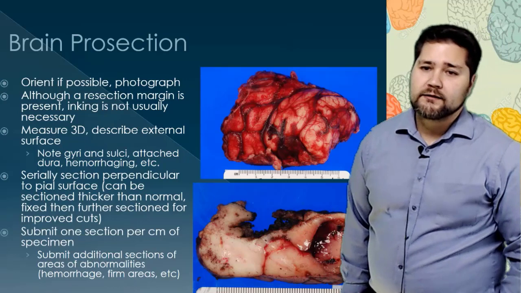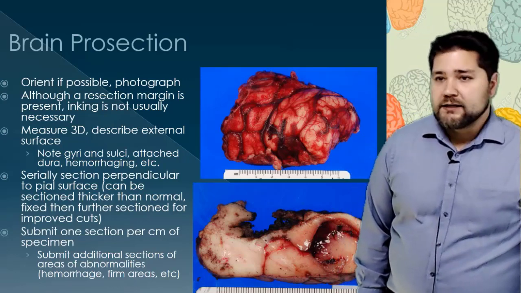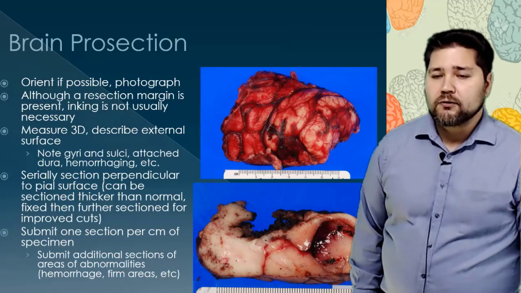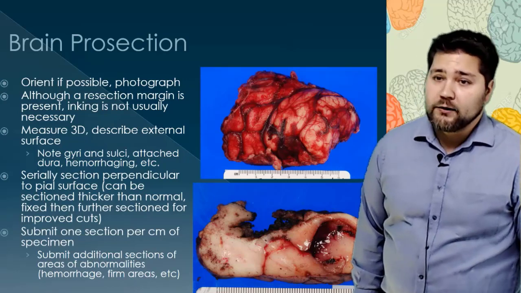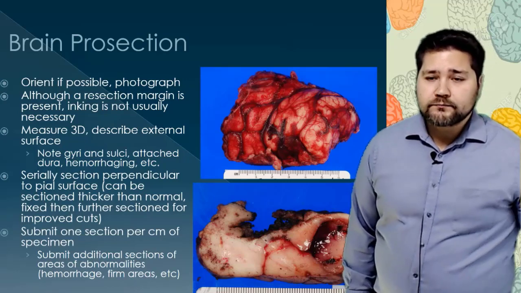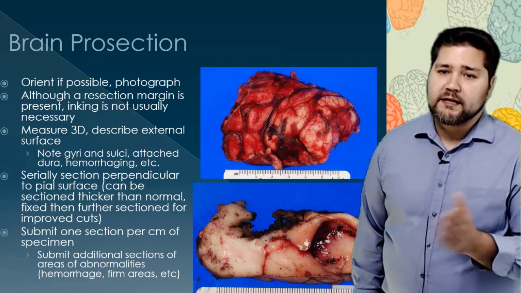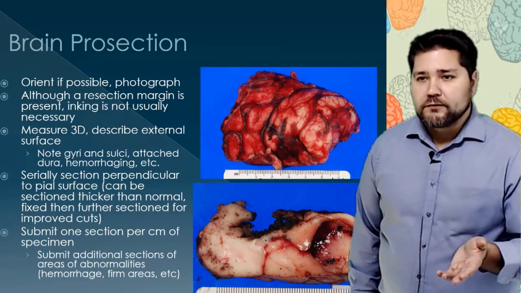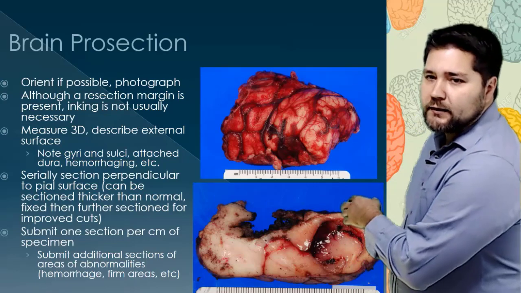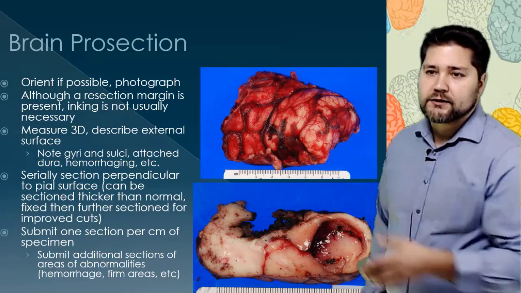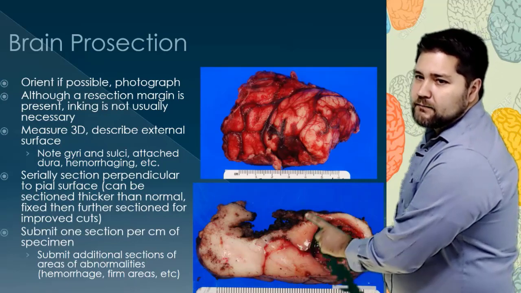So when you cut these, you do want to describe the cut surface, describe any cysts or lesions you see, whether there's necrosis or hemorrhaging. You want to see if you can notice any demarcation between gray matter and white matter. It's always worth noting. And then you're going to submit representative sections, and usually you'll do 1 per centimeter of the specimen. Normally for tumors, we'll do 1 per greatest dimension of the tumor. Here, if you got a tumor, so this one looks like about 6 centimeters, you can do 6 sections of that. And if you can, you might as well show the relationship to the so-called resection margin.